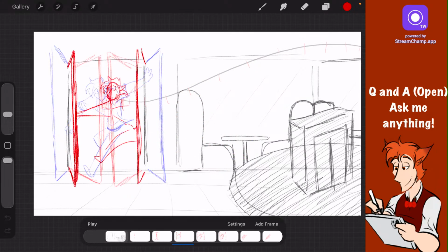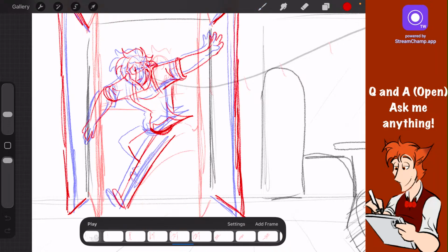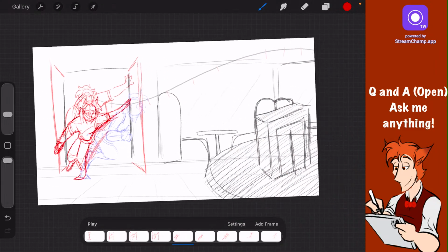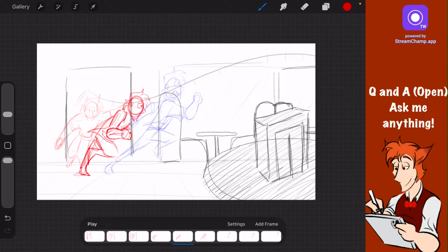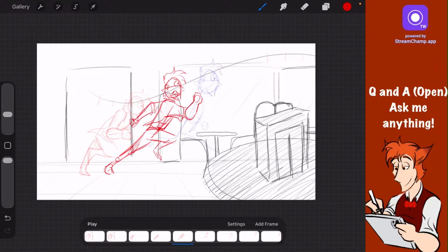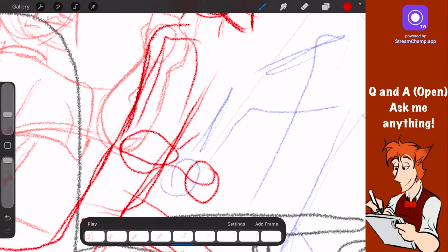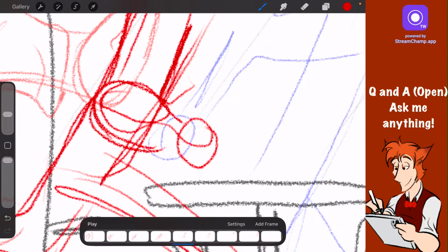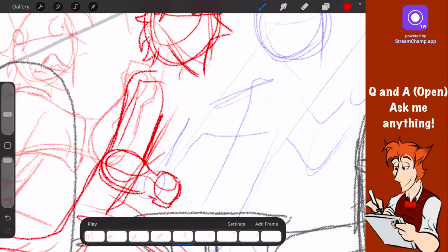Like here, I wanted him to slow down at the door. So as he was coming in, there's more frames collected here, and his motion slows down. But I want him to move fast through the dining room. So he's going to start taking wider steps, and his animation is going to have less frames. Remember, not every single bit of motion needs 5 frames. Sometimes just having a few frames is enough to tell a story.